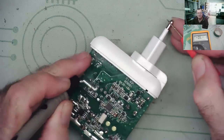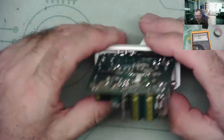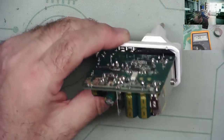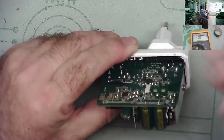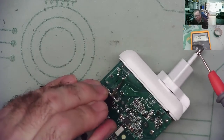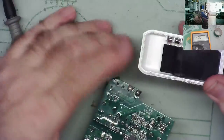I just can't get a connection to there. It's ridiculous, guys. That is ridiculous. How can I not have a connection to there? Really? I mean, how can I not have? But I don't have. Oh, stupid thing.